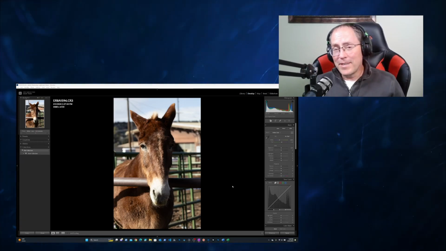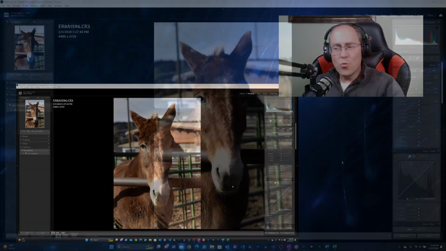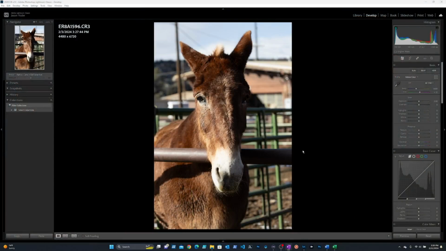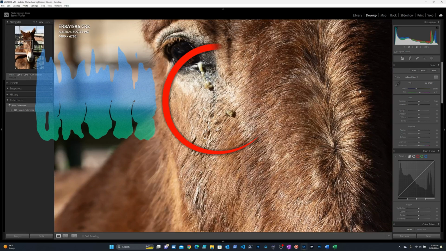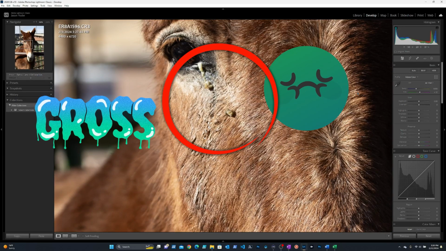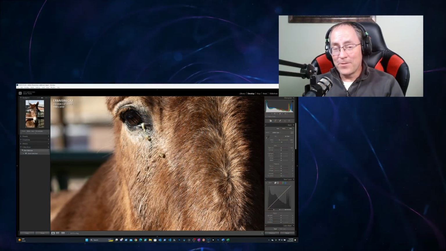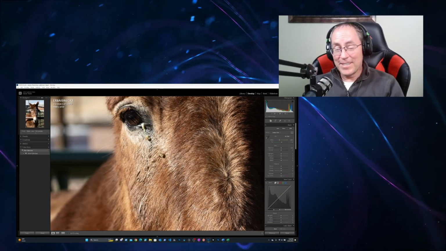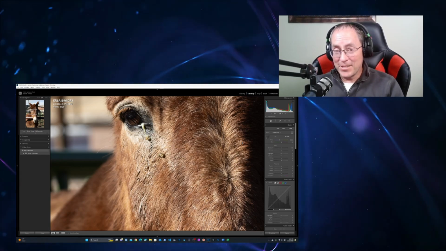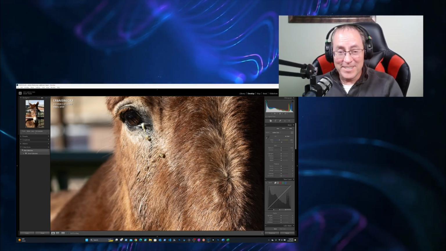But you know what? There's something I just didn't quite notice. You see it? Okay, here, let me help you out. Yeah, right there. Okay. Apparently he had a little something in his eye. Now, I don't know about you guys, but this photo, even if it is accepted as stock photography, probably is not going to make too many sales with that gunk coming out of his eye.